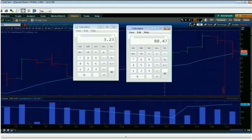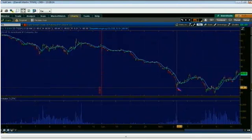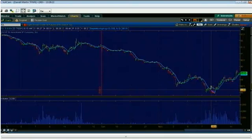So now let's look at our 5-minute charts and see how it handled that price level. All right, so it came down, and we're at 88.45, and the low was 88.38. And then it popped up, came back down for a little bit of a retest, filling a few more orders, looks like right there, before it started to pull back up.